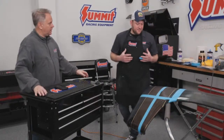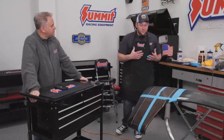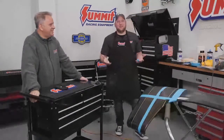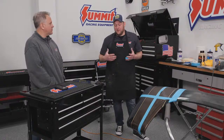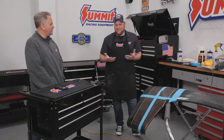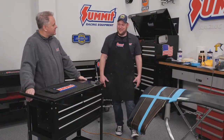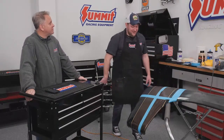That's how you can get a lot of the flaws out, the orange peel, the dirt. If you get a dog, don't pet the dog, which I always get yelled at for. We'll be painting a car and go inside after we clear it to let it dry or flash, and the dog comes over licking me, looking at me like, why aren't you petting me? I get yelled at for petting the dog all the time. But luckily I know how to wet sand the dog hair out.